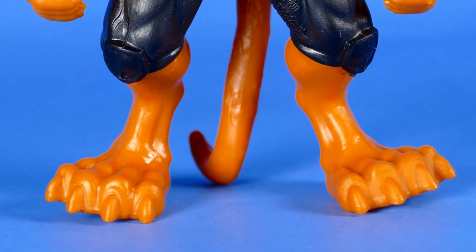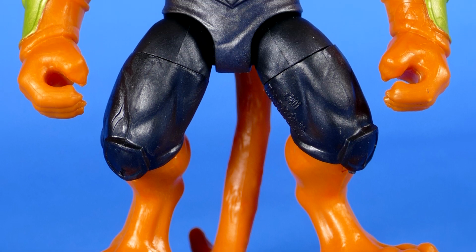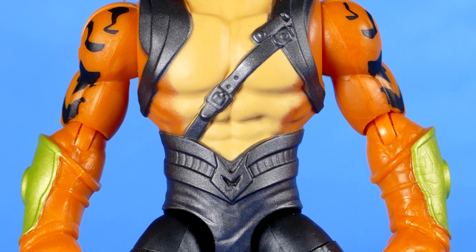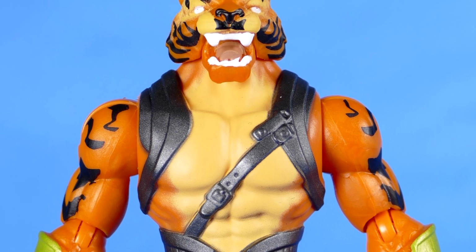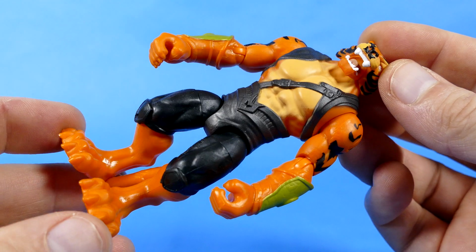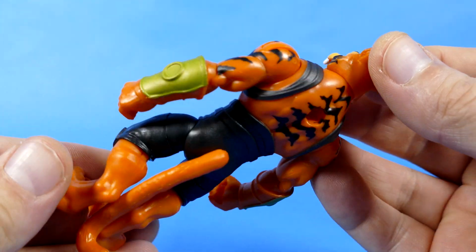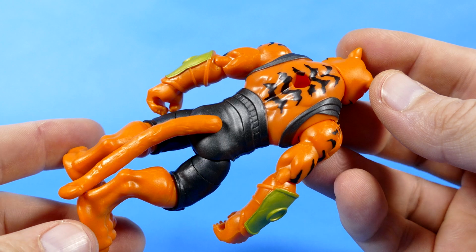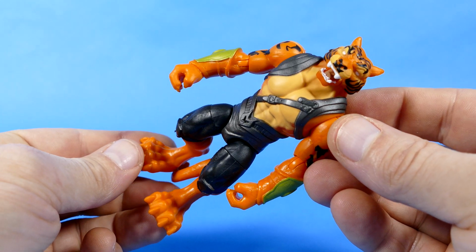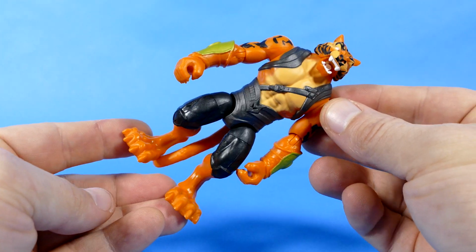He actually reminds me more of a roided up Tawny the Tiger than anything else, but this is still very, very cool. I like how the villains in the Spin Master series of Batman figures usually are on the large side. And for such a little guy, he's sculpted nicely, he's painted okay. You know, this is good. If I was a kid, this would be one of the ones that I would see on the pegs and I would gravitate towards for sure.